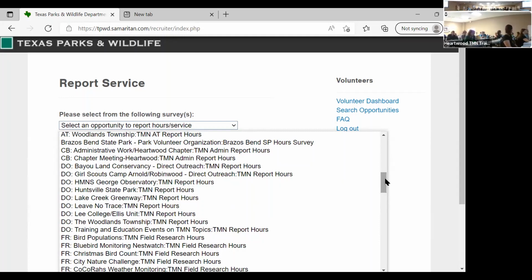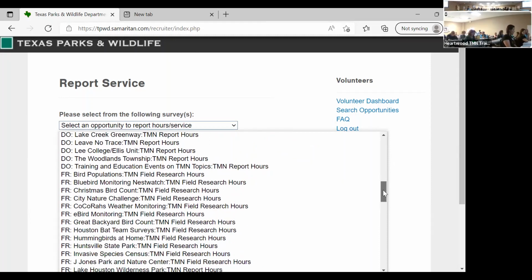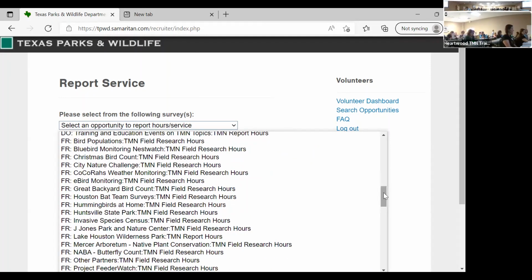Field research. Field research is stuff that Gwen was talking about with her iNaturalist. But there are a few issues there. If you're birding in your backyard, you cannot claim those hours under field research. And I will make sure that I send everybody that paper so y'all understand that. I'll email it to you. You have to bird in a project. So we just had feeder watch for one. You go to Cornell's website and you can do feeder watch, and then you can claim your feeder watch under field research feeder watch.